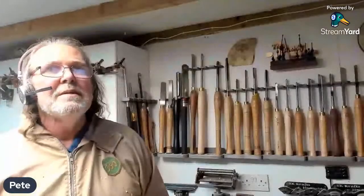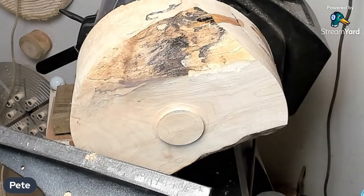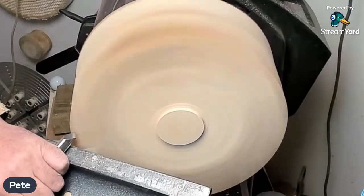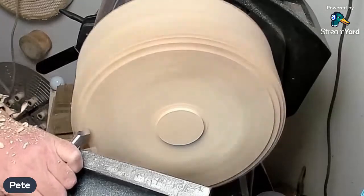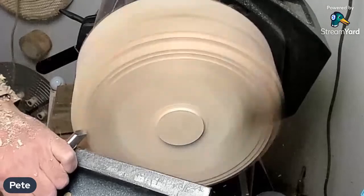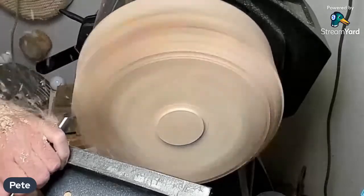As you can see, I've got a range of tools. My wall is full, so I've never used carbides apart from hollowing. So I guess the next time I visit, I'm going to have to show you how to use those as well as paint. Well, no, you have to build me a bigger workshop first, Ruby, because I've got to have somewhere to put them. Don't you swear at him, Ruby? Don't you say paint? Ruby hasn't lost faith in me yet. She still tries to teach me to paint. Oh no, I'll give up. Pete, don't do paint. I don't mind actually. I quite like painting. If it's done properly, it can be effective.